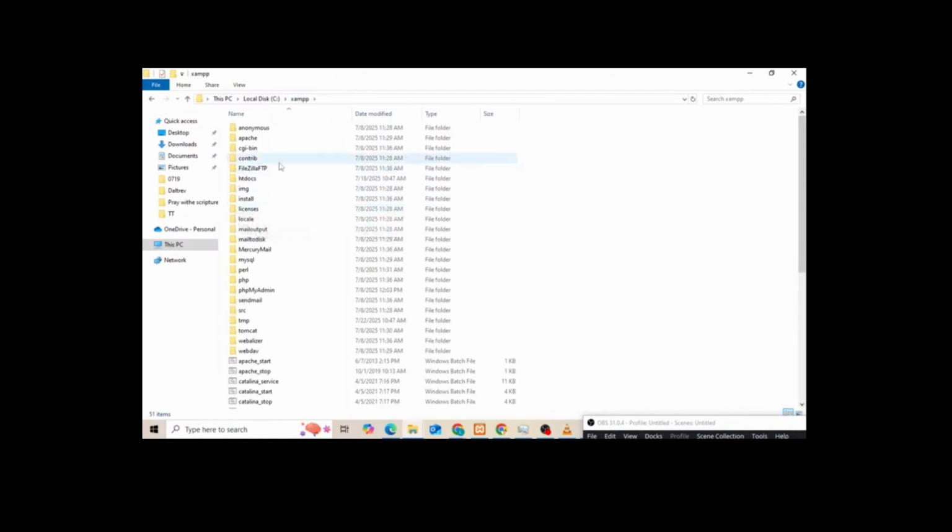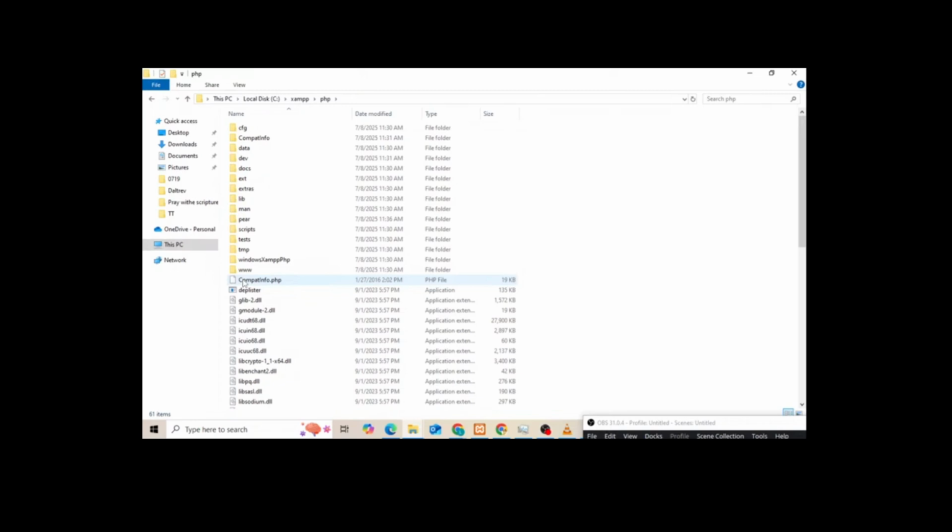After double clicking, I have to go to the folder of PHP. So I also double click, and it's going to open our folder for PHP.